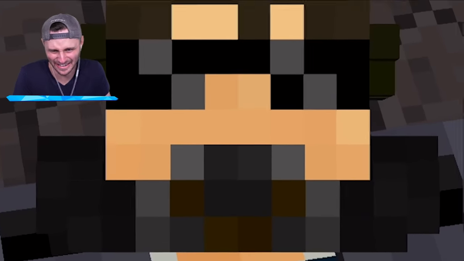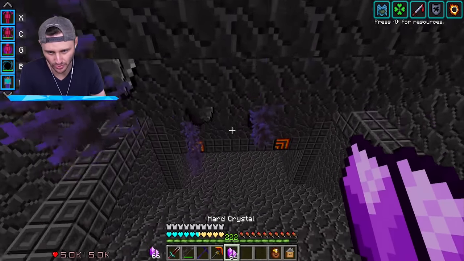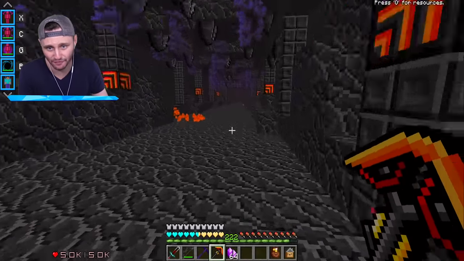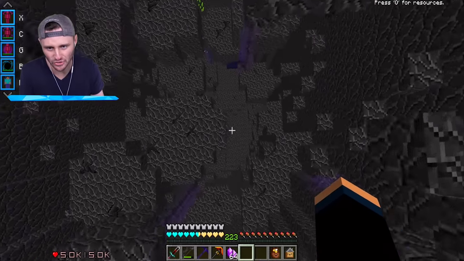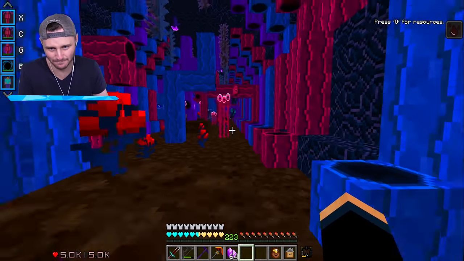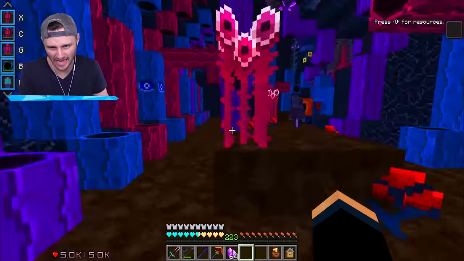Why am I dying? All right, now that I got those crystals, I need to go back to that other dimension that I was at before. Oh, I think it's this way. Yeah, this one where I dropped down here. Yeah, right in here. No, stop it. Don't touch me. No, I need an invis pot. I need to go invisible.